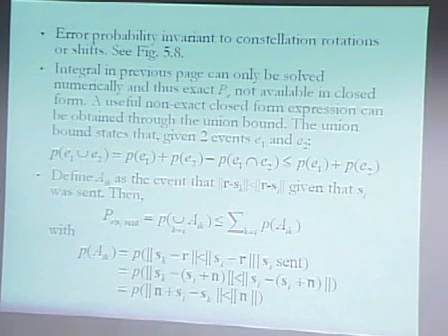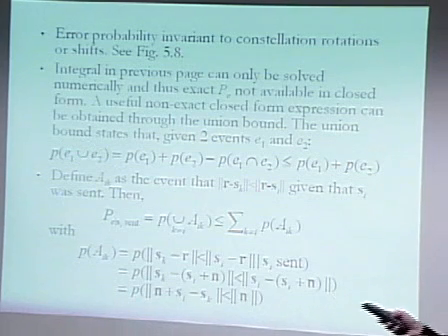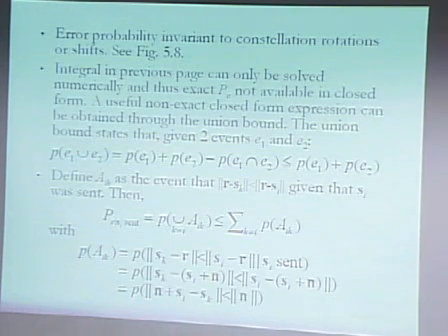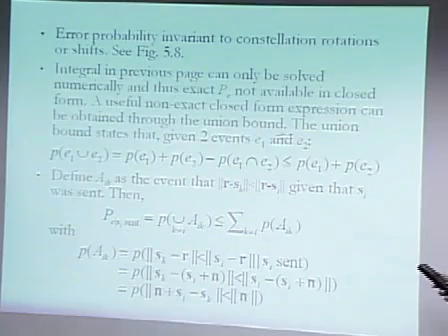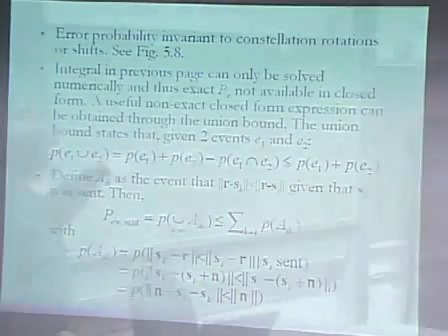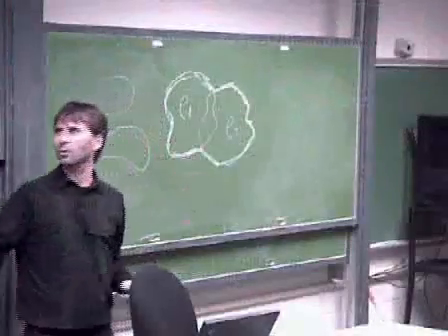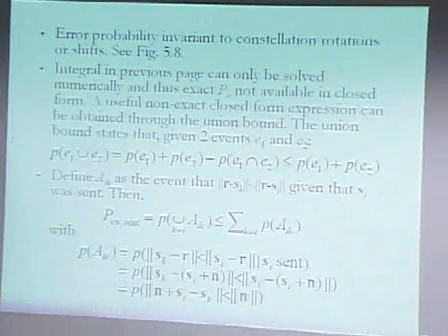The union bound says the probability of the union of two events is always less or equal than the sum of the probabilities. If the events are disjoint, like these two events, then this is actually an equality. If they're not disjoint, like these two events, then it's going to be an inequality. Okay? So we'll be using this quite frequently.